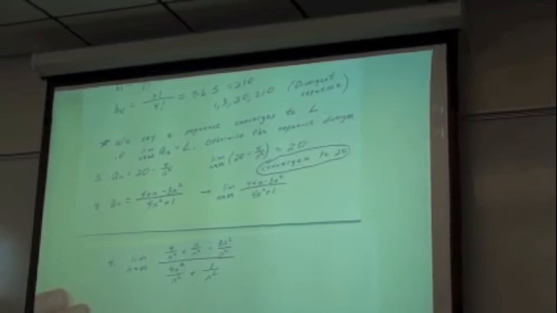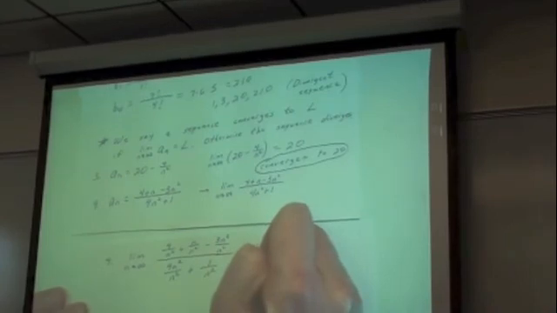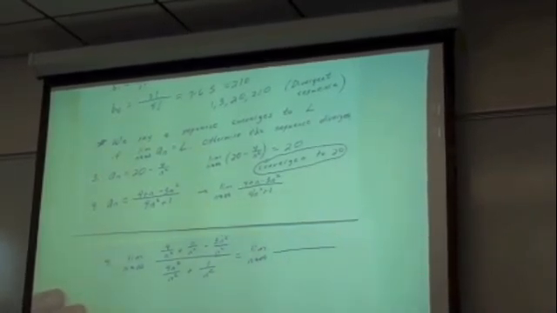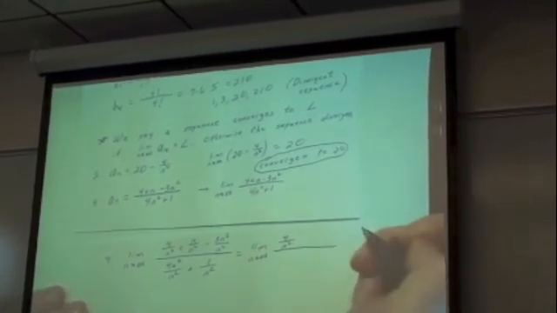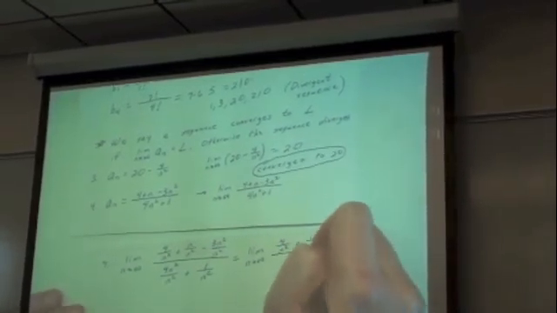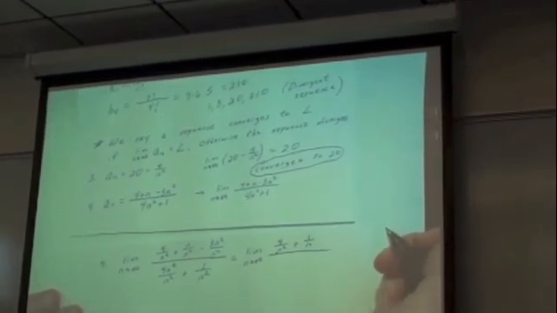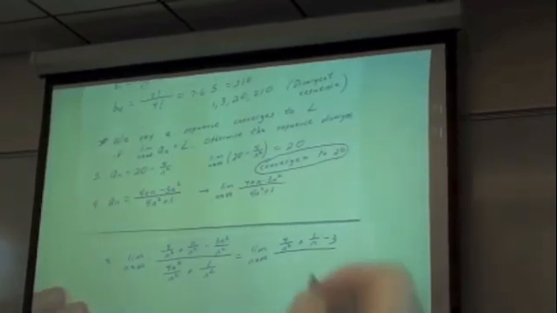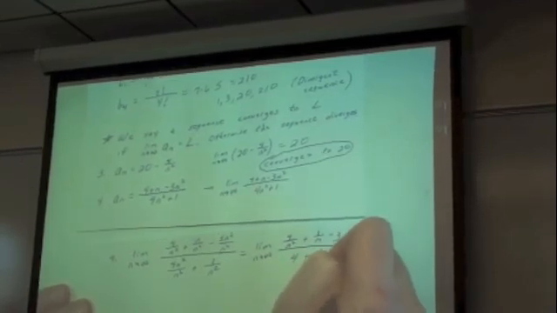Now, when I reduce this, this is equal to the limit as n approaches infinity of 4 over n squared, n over n squared reduces down to 1 over n, and 3n squared over n squared, the n squared's cancel and I just have minus 3. In the denominator, 4n squared over n squared gives me a 4 plus 1 over n squared.